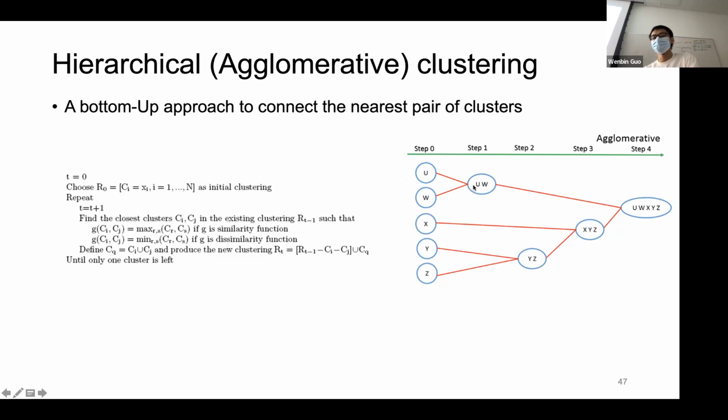At step 1, we have updated samples: these two samples merged together form a cluster, and we then compute the distance between this cluster and other samples, and form another small cluster. For example, Y and Z form a smaller cluster. We keep doing this until all the samples are merged into a single cluster.